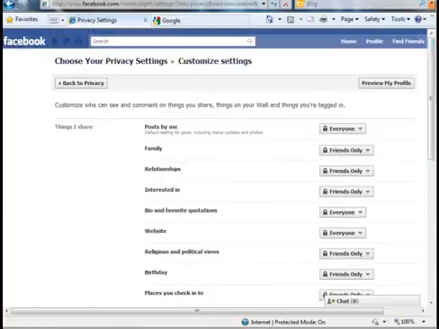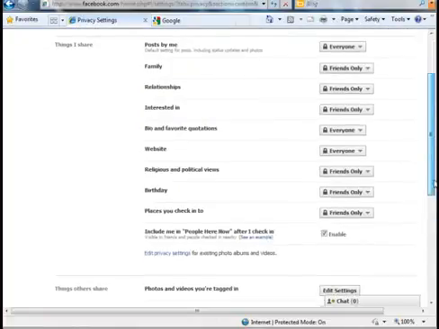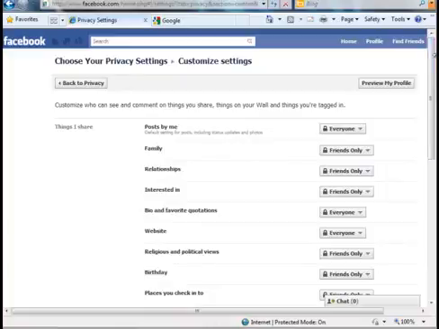And if this is starting to get too complicated for you, don't worry about it. It's not that big of a deal. If you're not looking to get too involved on Facebook, you're not going to be putting a lot of personal stuff anyway, so don't worry about it. If you just leave blank everything that you don't want people to see, then they're not going to see anything. If you don't take the time to fill out your religious and political views, it's not going to appear for anybody. So just keep that in mind as well. Sometimes this can get a little bit complicated. So that's how privacy settings work if you want to be using it.